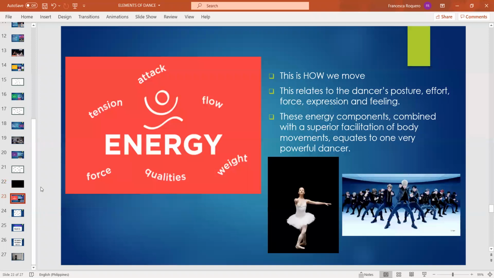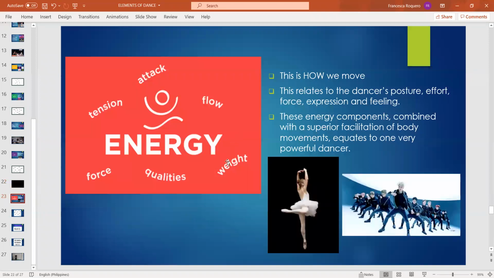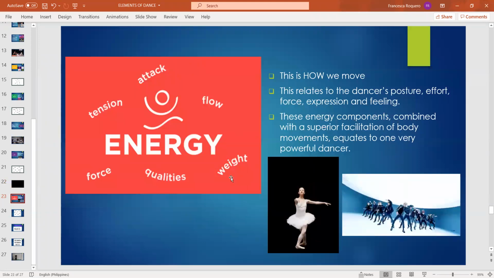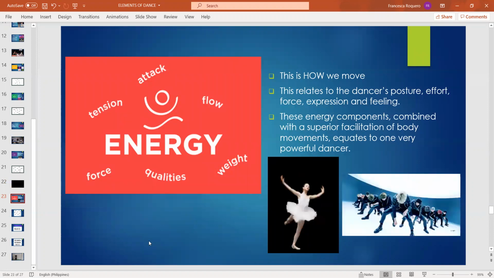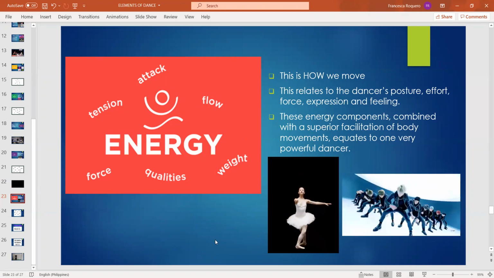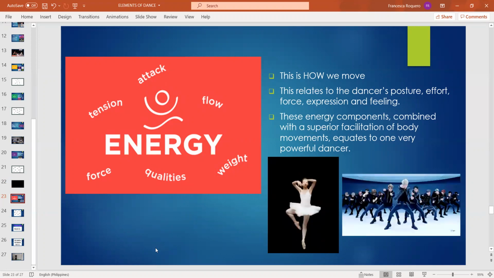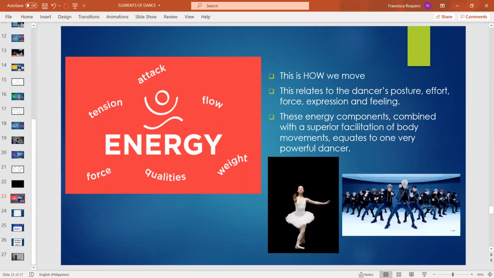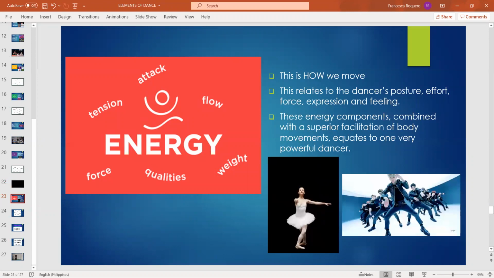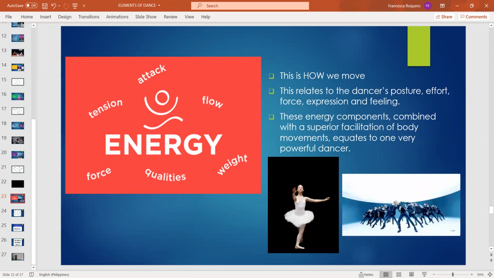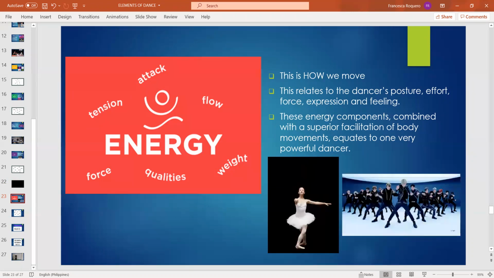Okay na. Last na tayo, last element. So after nun, the last element is the energy. So this is how we move. So ito yung kung paano natin ipakita yung sayaw. So energy, parang pinapakita din to yung feelings natin, yung emotions natin. 'Di ba pag ang sayaw, malambot lang, parang kalmado lang, parang yung emotions na nilalabas ng dancers is relax, kalmado lang. Pero pag may mga sayaw na napapansin natin na parang galit, kasi yung the way na i-express ng mga dancers yung sayaw, di ba?